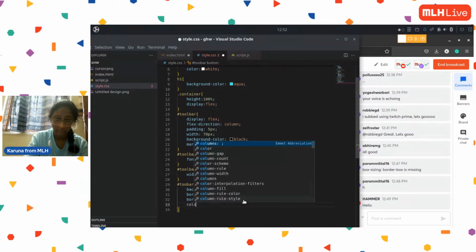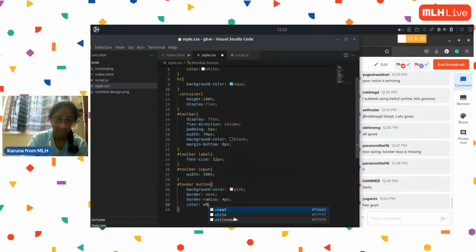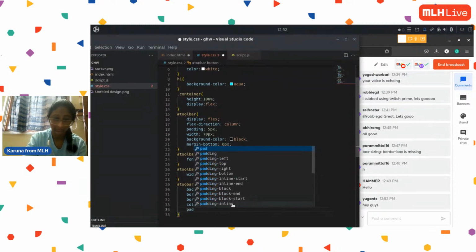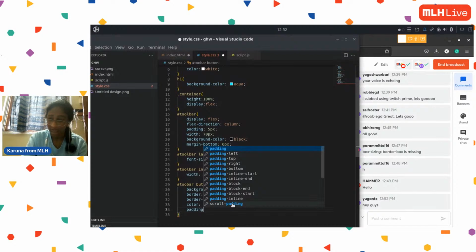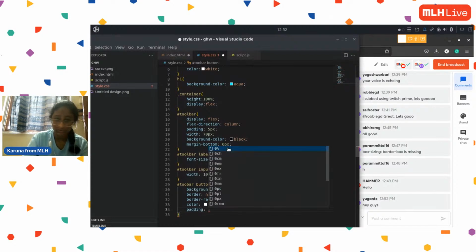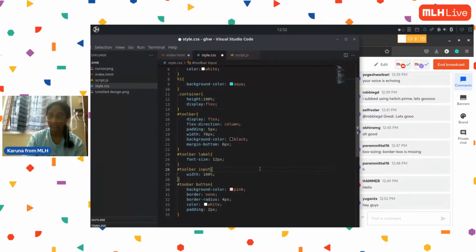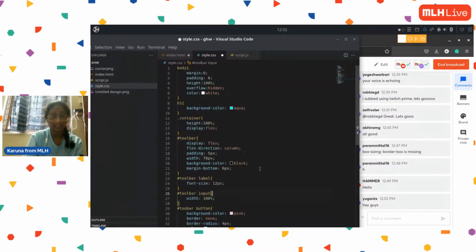We'll give the color, and we'll give the height of 2 pixels. Okay, so I think we are done with our style CSS.